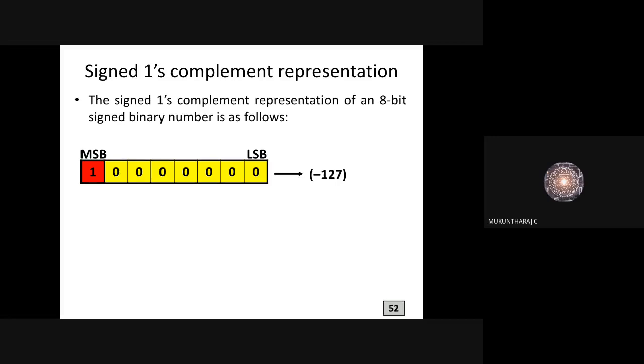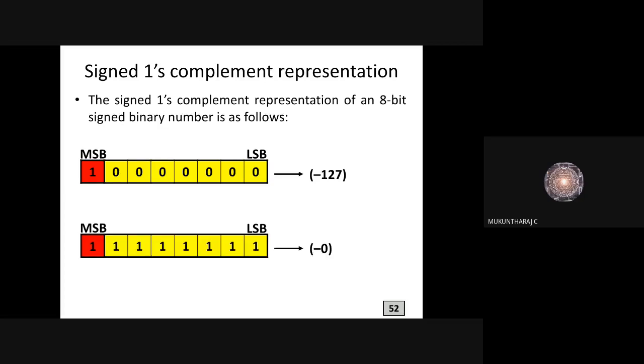So here I put 1 and all the rest 0, and look at what I have written here: -127. Is it correct or wrong? The sign is 1, so we put a minus. Earlier, what did we do? We found the magnitude and put 0. Correct? But what representation are we using here? Signed ones complement representation. So what is the meaning? If we complement this whole number, what do we get? 01111111. That is equivalent to 127. As MSB is 1, negative 127. That's it. Similarly, -0. In signed ones complement representation also we have a negative 0. Negative 0 is there. So the range is -127 to -0.